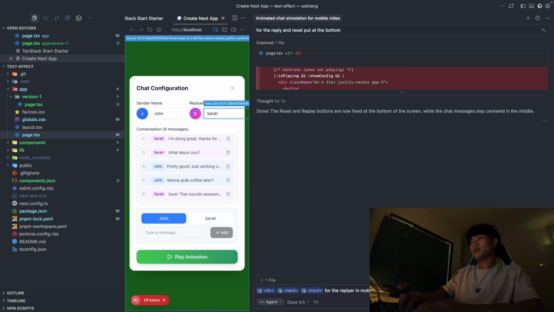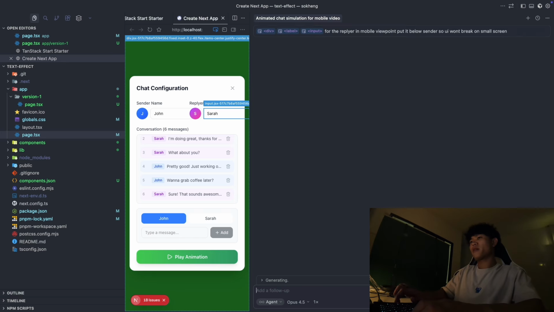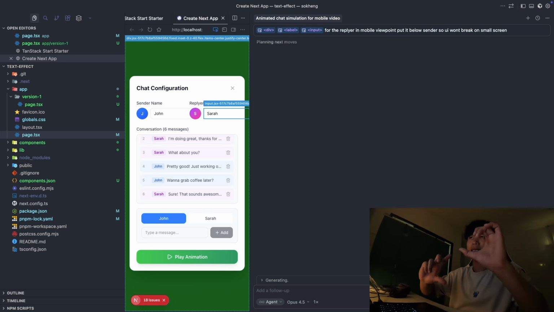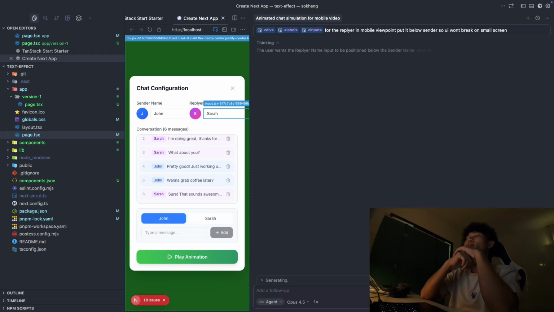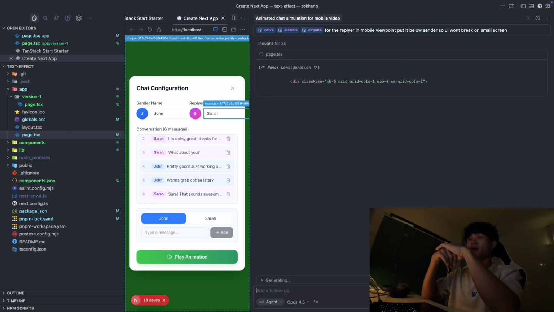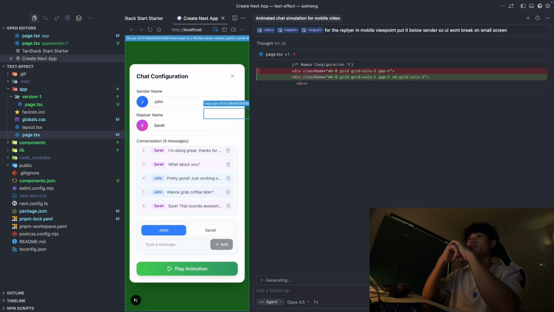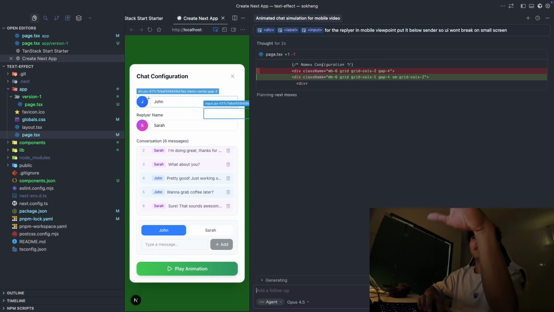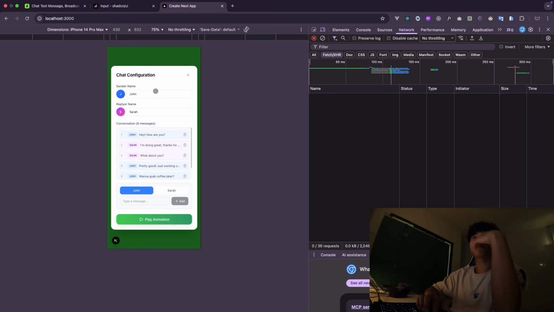Maybe we can flex it. Put it below sender, so the UI breaks on small screens. Okay, so here's the prompt, I just clicked select on the element, and I'm just going to prompt this. I think since it used grid, it's probably going to be quick. Great. So as you can see right now, it's put below, and there we go. So people who use it on mobile, it's going to be a lot easier for them.